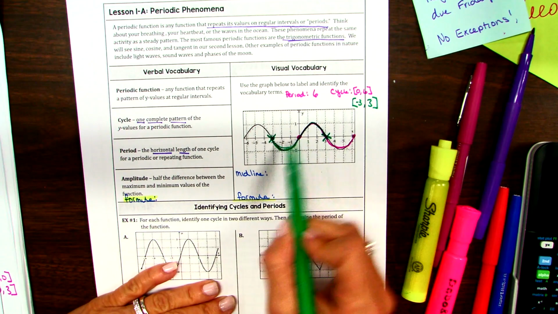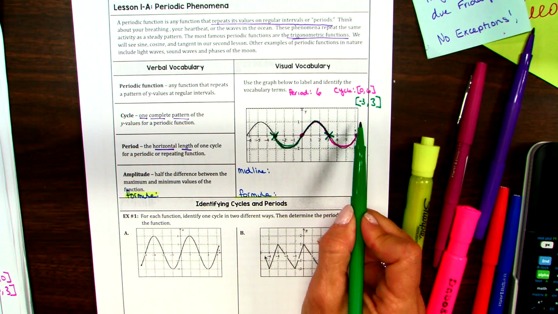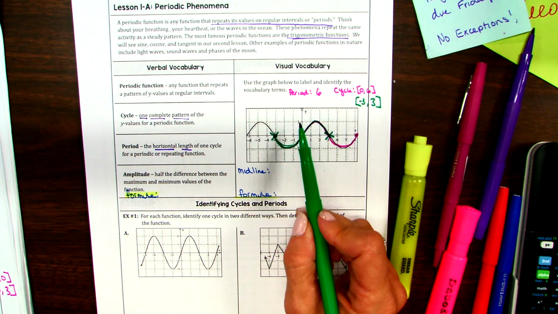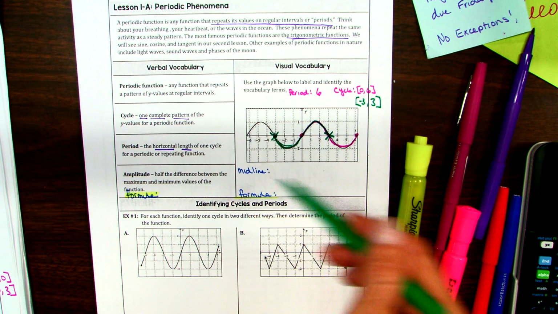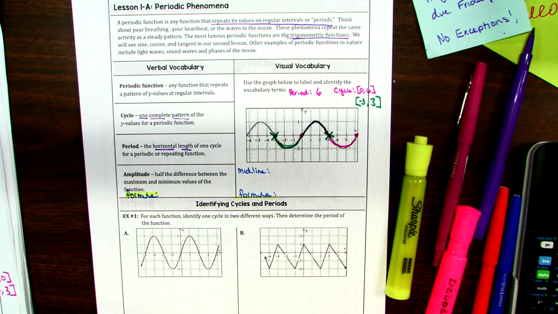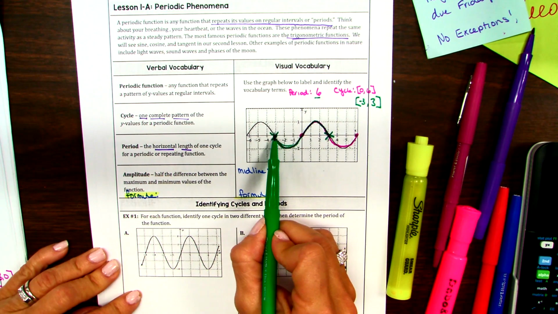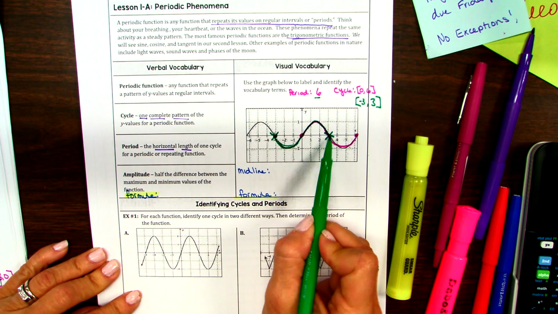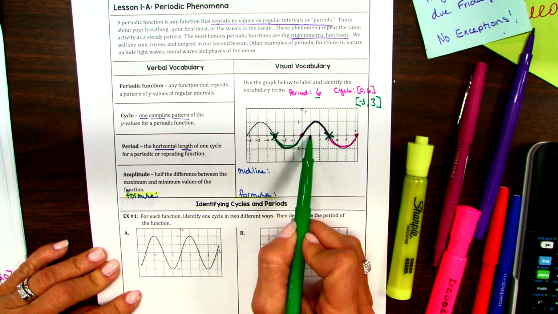But that's the name of that cycle, from there to there. And it's a different shape than the one I did in pink, but it doesn't matter. It completes one full pattern. There's no starting or ending point on these graphs. They just go on forever and ever in both directions. What will stay the same is the period, because from -3 to 3, that's still just 6 units of the x-axis. 1, 2, 3, 4, 5, 6.